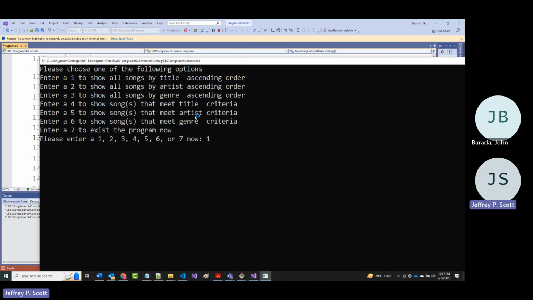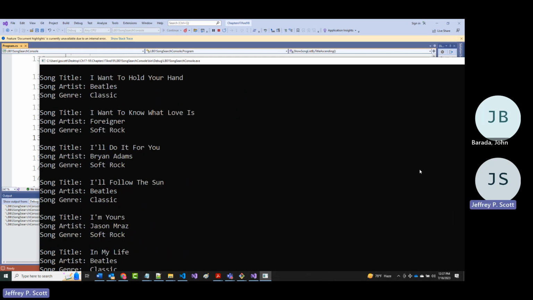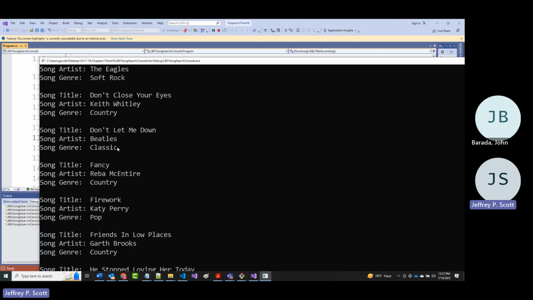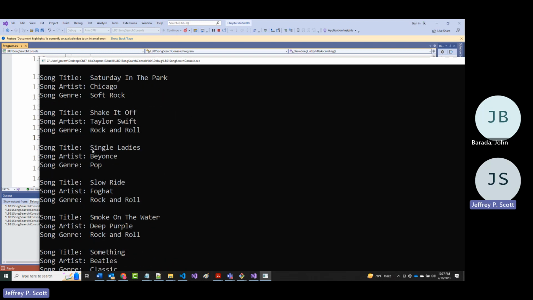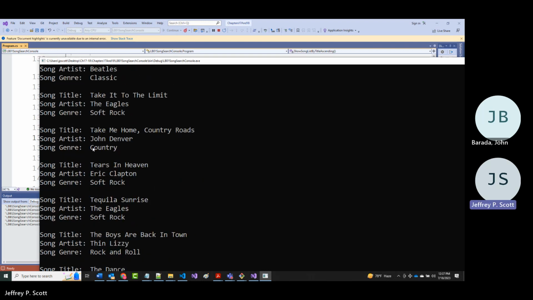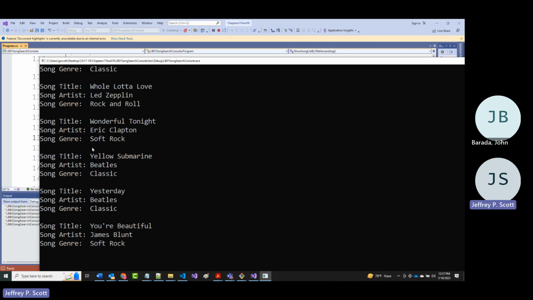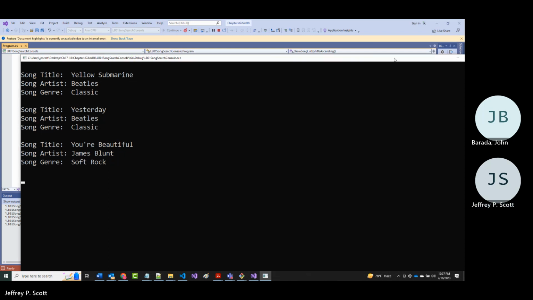So a 1, there's my songs, and they should be in order based on title. A Boy Named Sue, A Day in the Life, All by Myself, All Out. And as you can see, we're going down alphabetically with the first letter. S's, T's, U, W, Y. There's no Z in there.